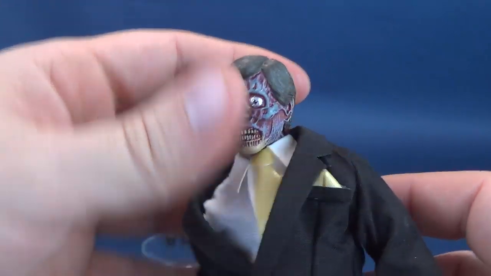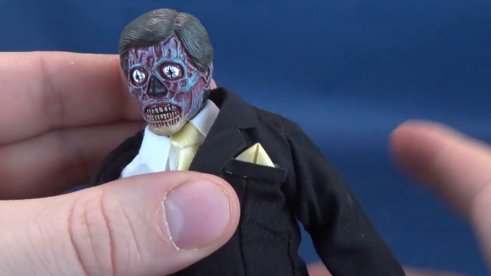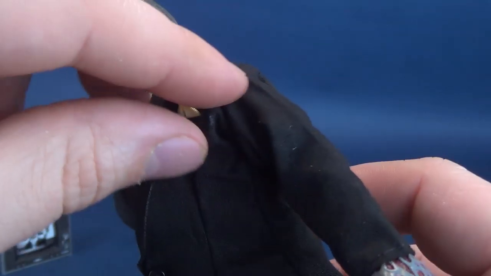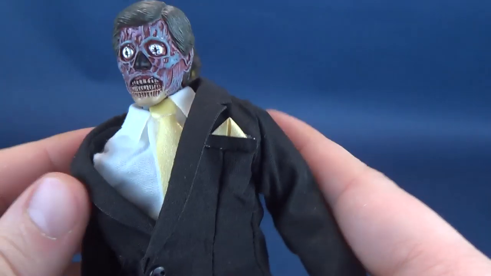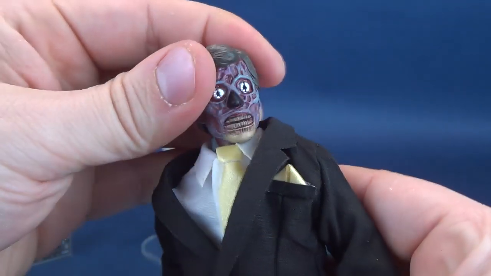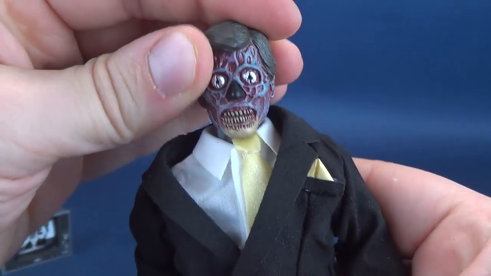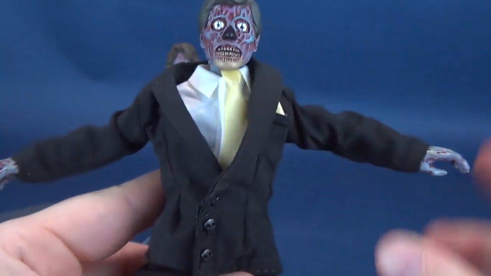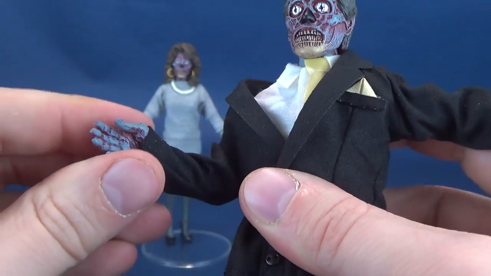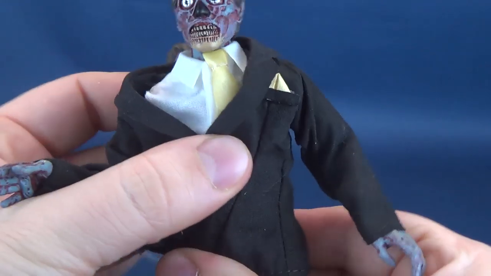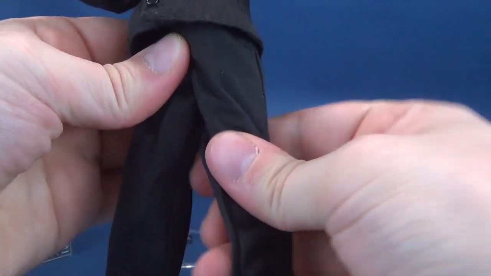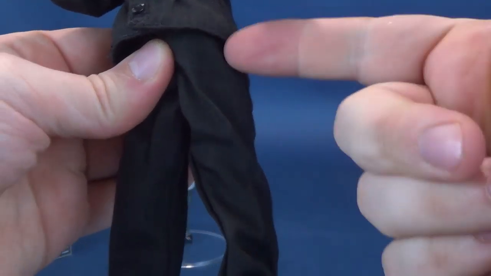Four is articulation. Oh, and also, this one has a little handkerchief. It's not removable. I don't know. People that want removable handkerchiefs likely would be disappointed by that news, but you can't remove it. It's permanently in place. Articulation on him, though he is a male retro cloth figure, would basically be about the same as the female. The arms hinge outward. Again, all the same stuff that we talked about. Bend at the elbow, the hands, waist, no crunch, and legs forward and back. All that same stuff. Swivel on the top cut of the thigh, right there, right there. Swivel on the top cut of the thigh. Hinge at the knee, and then he does have the hinge in the foot.